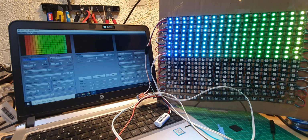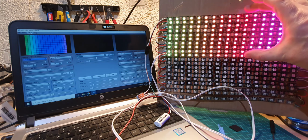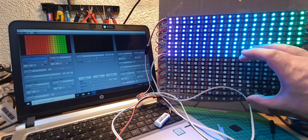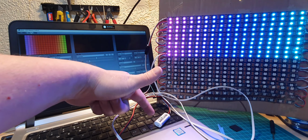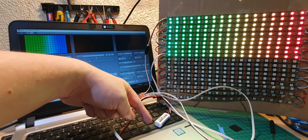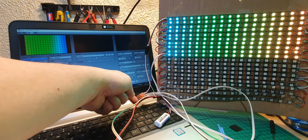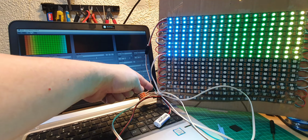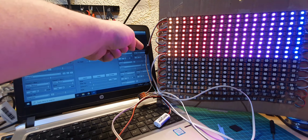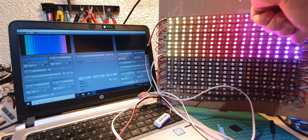Right, we've now connected the controller to the LEDs, and if you just remember, we're only using one universe, that's why the top of this is lit up and not the bottom of it. We've got the controller here, and because it's now starting to receive data, the LED light is off. We've got power coming in, we've got a couple of the connections here. This is our signal connector from the white to the grey wire. It goes up here into top, and it snakes all the way down here.